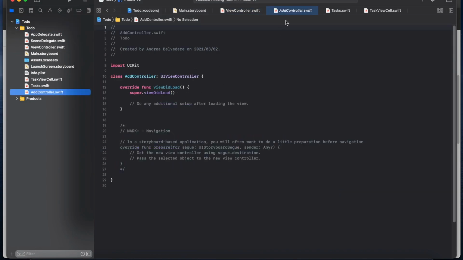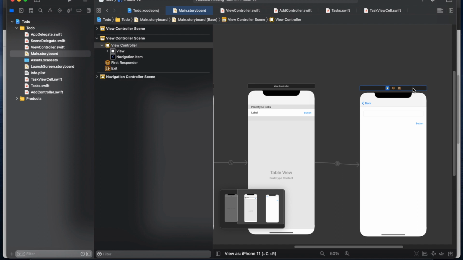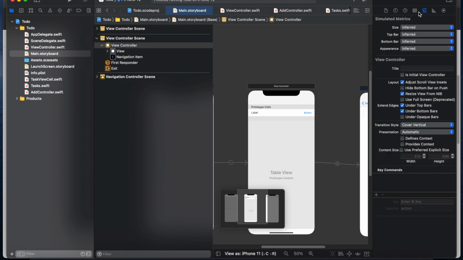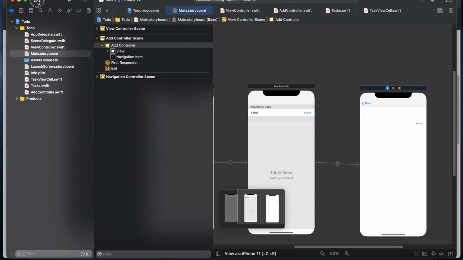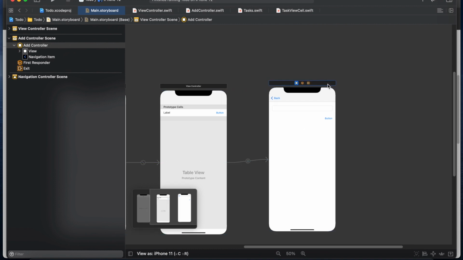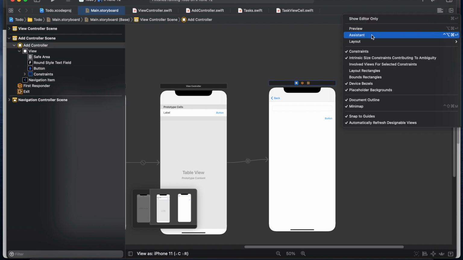Now we need to tell the storyboard that this add controller is associated with the right controller in the storyboard. So here we click this and then this panel, and then here we write that add controller is there. So this way we have already associated it. Then after that, we can basically start to add references to these UI parts into our class that we just created.